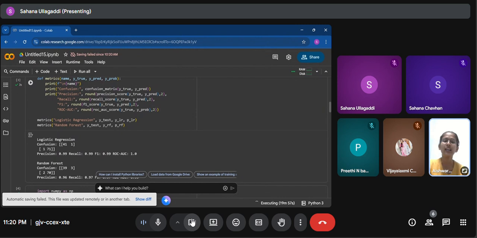Here we can see the higher ROC and AUC showing stronger overall performance. By this method we can easily predict the accuracy, with high precision and ROC for the random forest. Thank you.